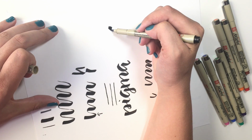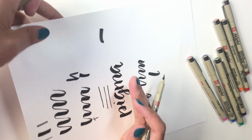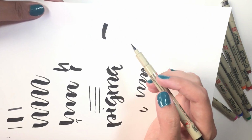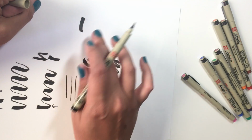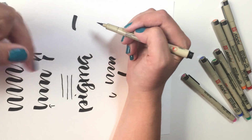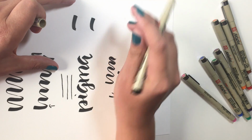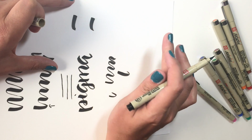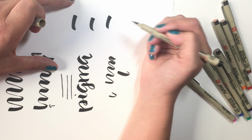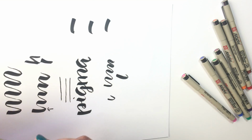Do a nice fat impression. 1 swipe. There is a tiny, tiny amount of showing where it got rubbed. Why am I brain farting on what that word is? Very tiny, especially considering how much ink gets put down when you use a brush pen. Yeah, just a little tiny bit. But if you count to 10, 1, 2, 3, 4, 5, 6, 7, 8, 9, 10, there's nothing. Yes, it is quick drying.